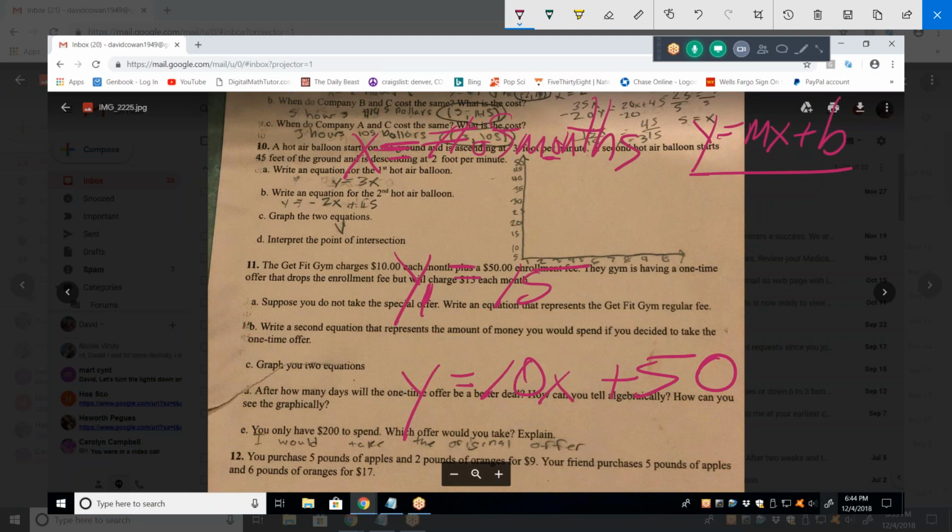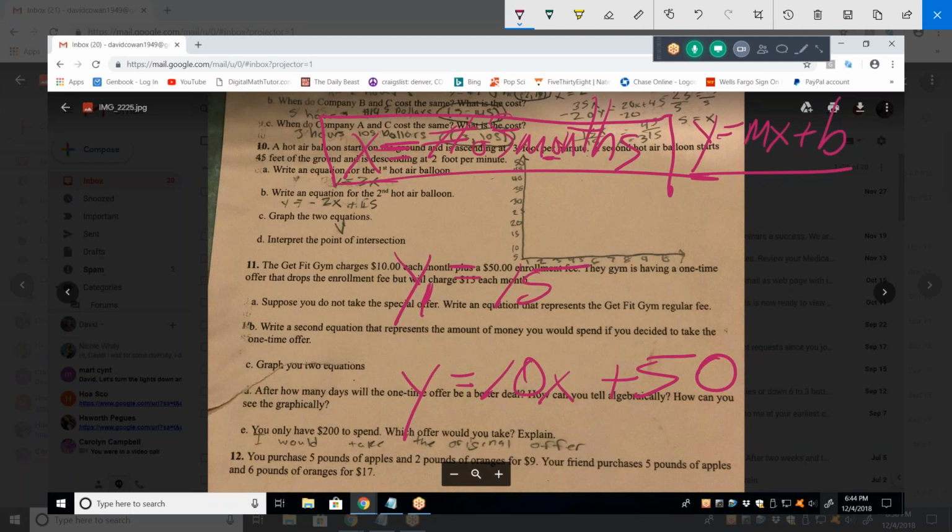What was x equal to? 15? No, x is the number of months that you're going to use it. That's why this step here is vitally important in solving word problems. You absolutely have to know what your variable means. And in this case, the variable is the number of months you're going to use it.